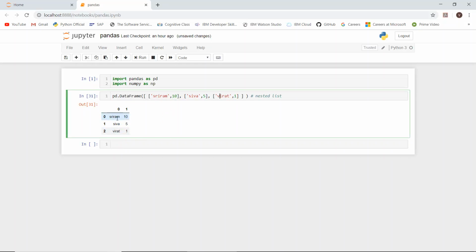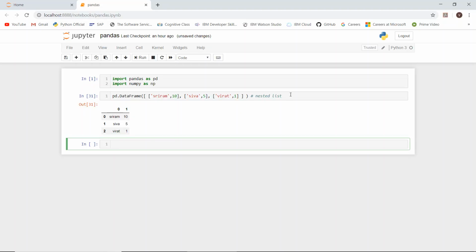So it was arranged beautifully in rows. The first sublist formed the first row, the second sublist the second row, and the third list the third row. And what about the names of the columns and the rows? They are default column names and row names. Here 0, 1, 2 came up, and for the columns you can see 0 and 1 here. So it is not very readable.